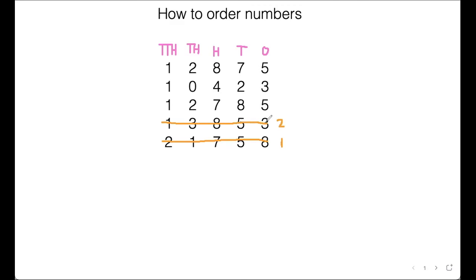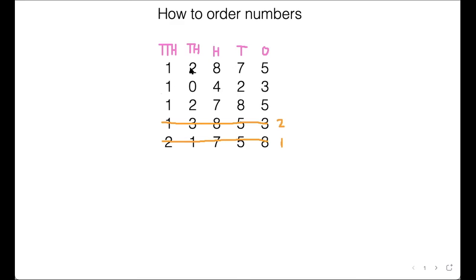Then we move again to find the third biggest number. So you can start again in the 10,000s if you want. We already know that these are 1s. Move to the next place value column. You have a 2, a 0, and a 2. You can't compare these, but we do know that 10,423 is going to be the smallest number here.